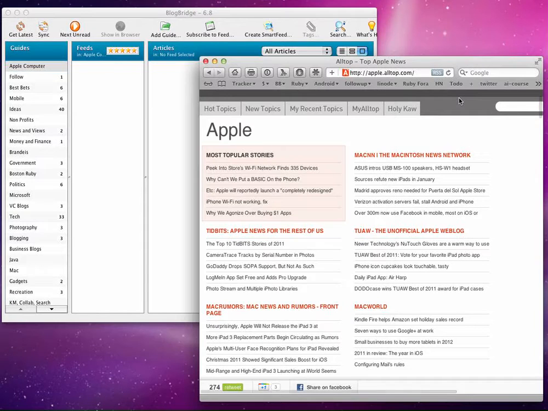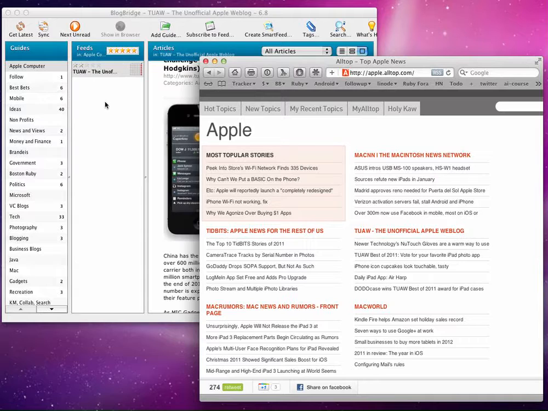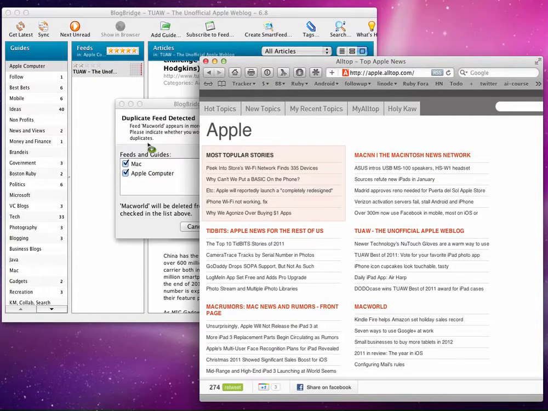So as I said, this scenario has me interested in Apple Computer. So I can refer to a site, for example, like AllTop, which has links to interesting blogs on a whole lot of different topics. And I want to pick off a few of these that I'm interested in. So here we see the unofficial Apple website. I'm going to drag that into my list of feeds. I see Macworld here. I'm going to drag that into my list of feeds.